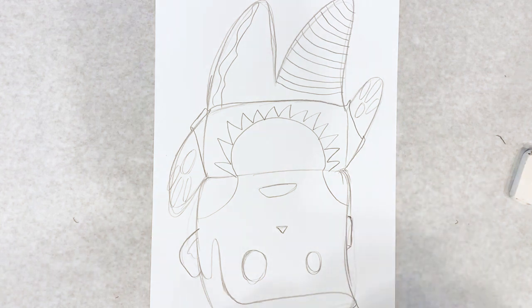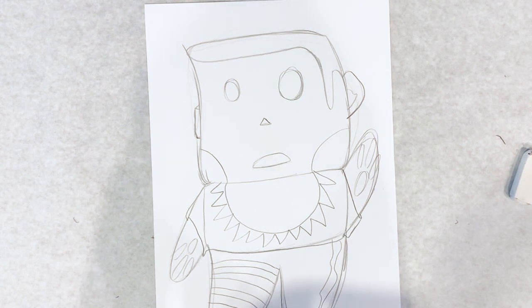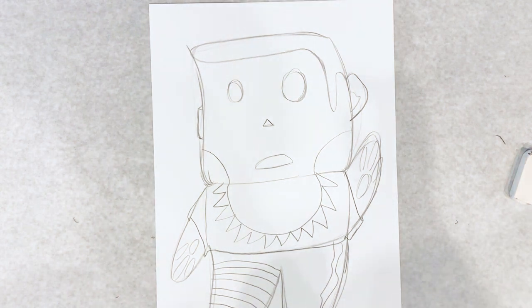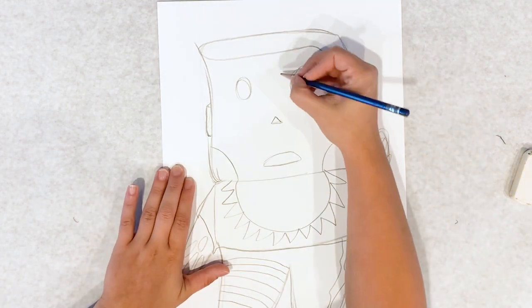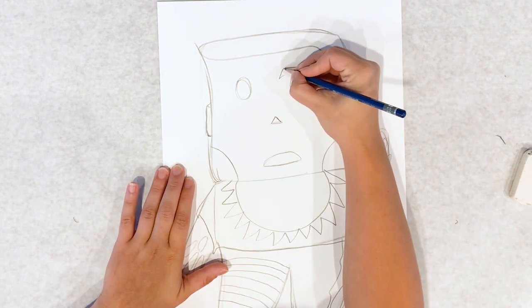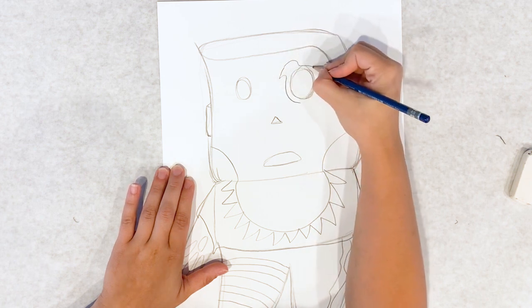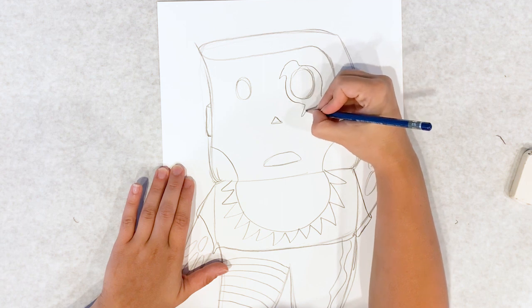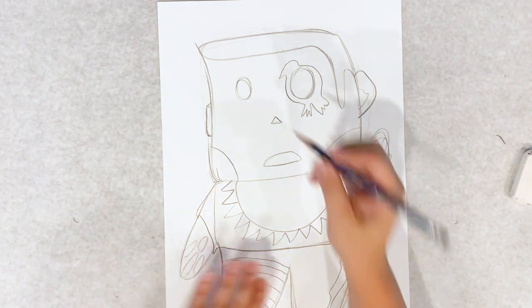So I don't have an animal yet here on my paper, but I do have a natural element, which I drew, a little sun here. So I'm gonna flip my character around and I'm gonna find a spot for a crow. And you'll see lots of crows in the Bill Stewart exhibition as well. You also see lots of crows in Burchfield's work. So I drew a little crow there.